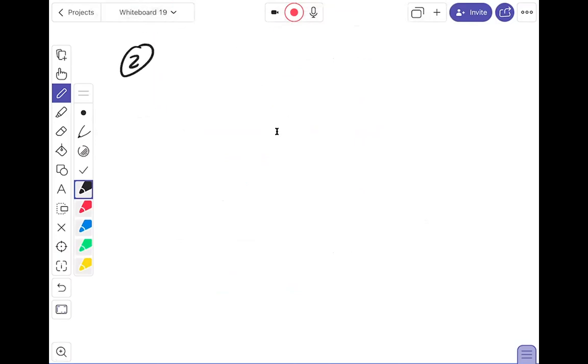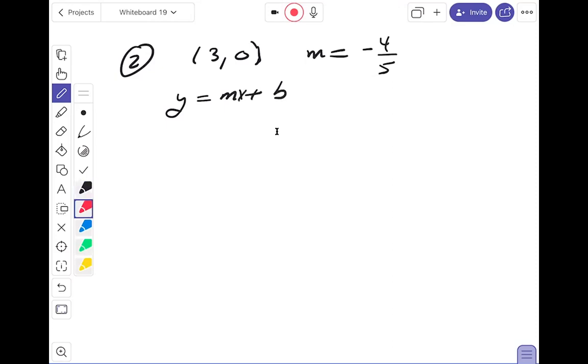These should be relatively simple questions. We're reinforcing what we've learned in the lecture. So I have the point and I have the slope. What happens to a lot of students, they actually think they've been given what they need. They think they have the M, they think they have the B. Well, I'll be honest with you. You definitely have the M. You don't have the B though. Why is that? The form of the B should be 0, comma B, but you're given something completely different. So this form is not going to help us right at this point.